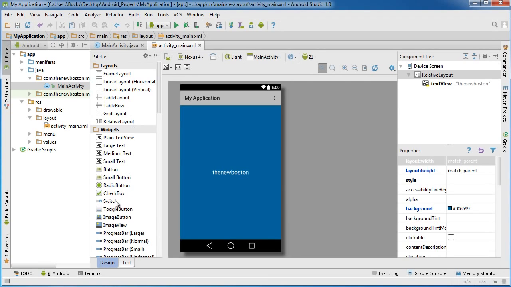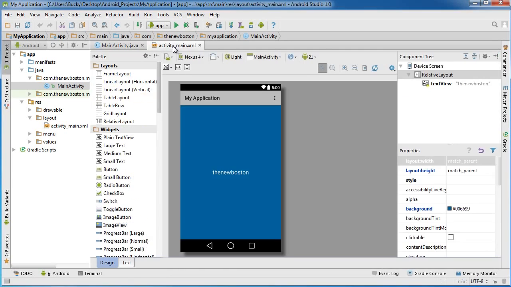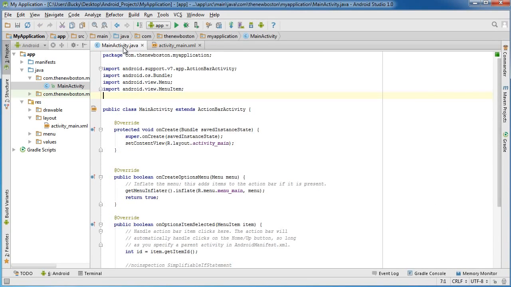Again, this tool right here isn't really that hard to understand, but we'll cover more about it later on. Got your widgets, componentry, properties, drag and drop. So now let's hop over to this. There's actually one more file that I want to show you before I let you go. Each activity, like I said, is an XML and Java file.